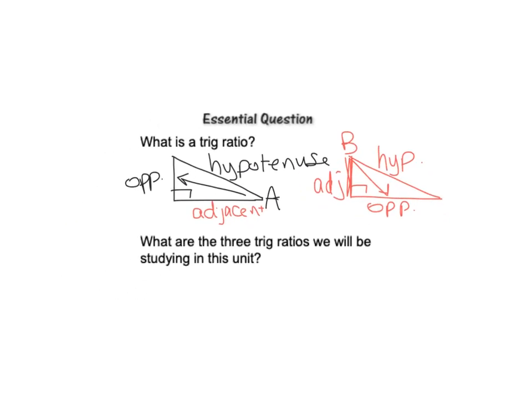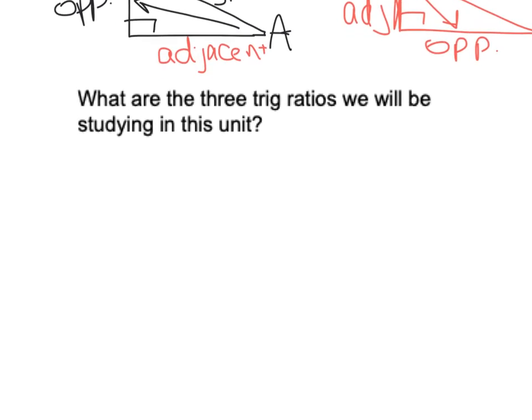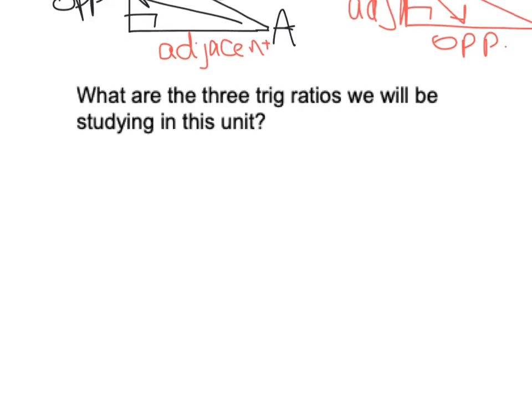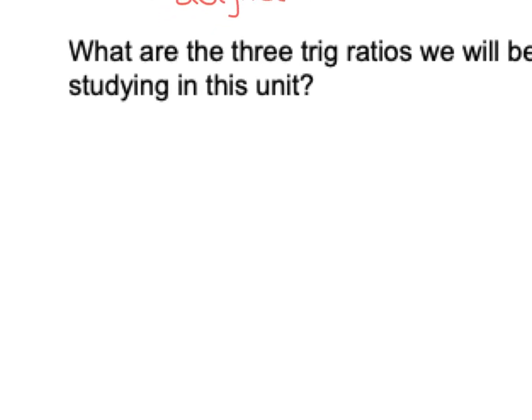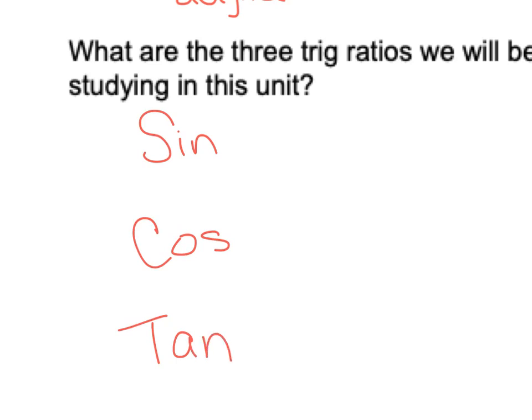And it's important to know how to find the angle and to find those sides that we're talking about in order to use trig. Okay, and a lot of you probably have heard your older brothers or sisters or somebody talk about trigonometry, sine, cosine, tangent. That's actually what we're going to start looking at today. So the three basic trig ratios we're going to look at are sine, which we always abbreviate SIN, cosine, which is COS, and tangent, which we call TAN.